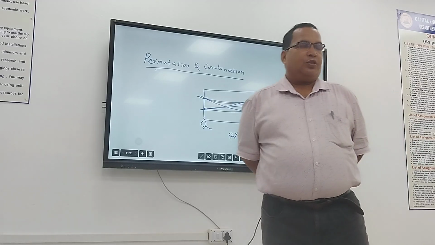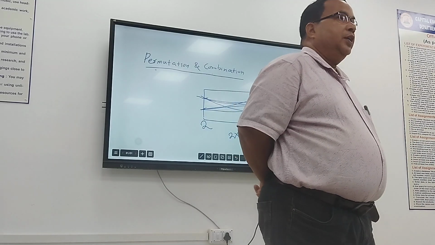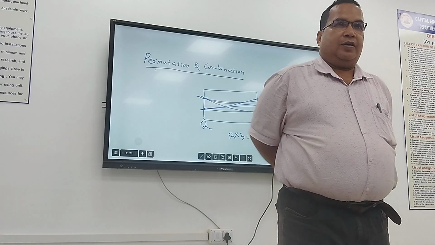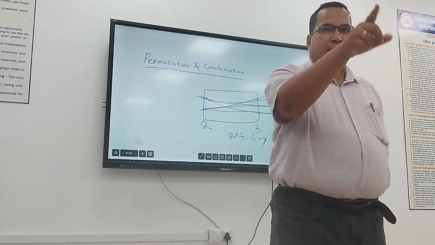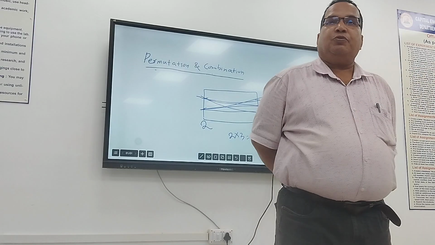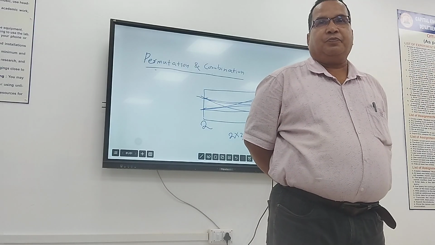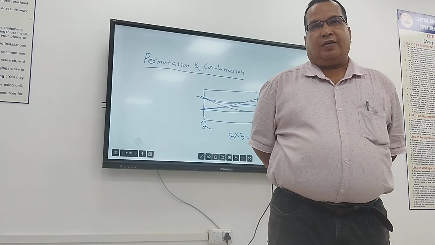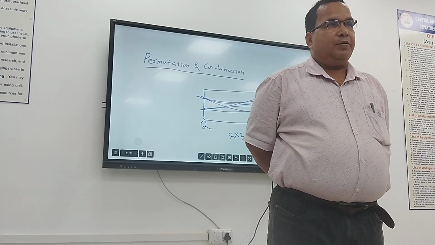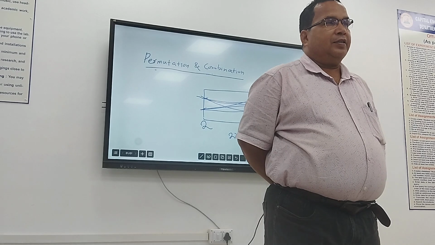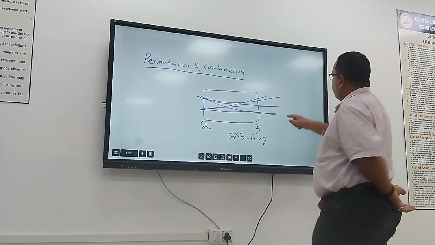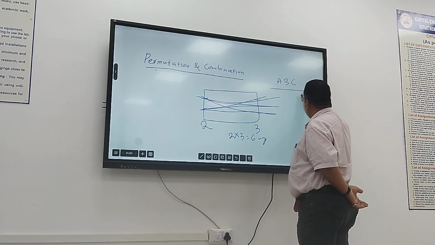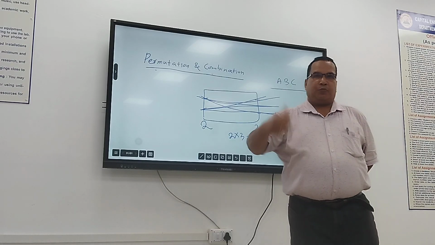Okay. Another question I am asking you to count: how many ways can 3 persons be arranged on a bench? Suppose you 3 are in a line, you have to sit. How many ways are possible? How can we arrange 3 persons? Well, anybody? A, B, C. A, B, C are 3 persons. They are to be seated in a line. How many ways is it possible?